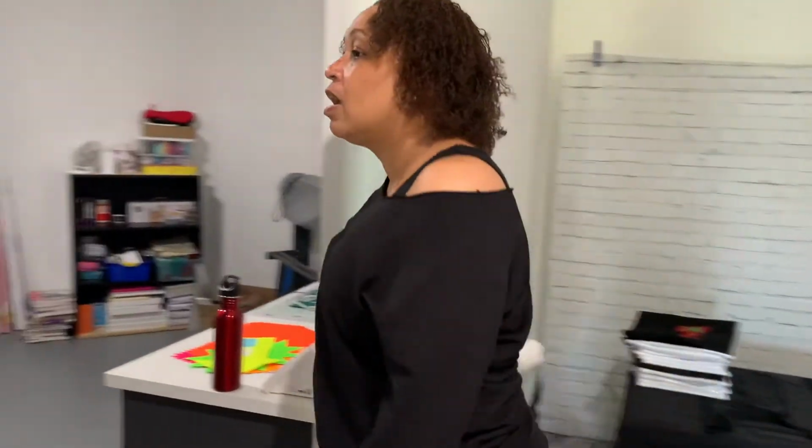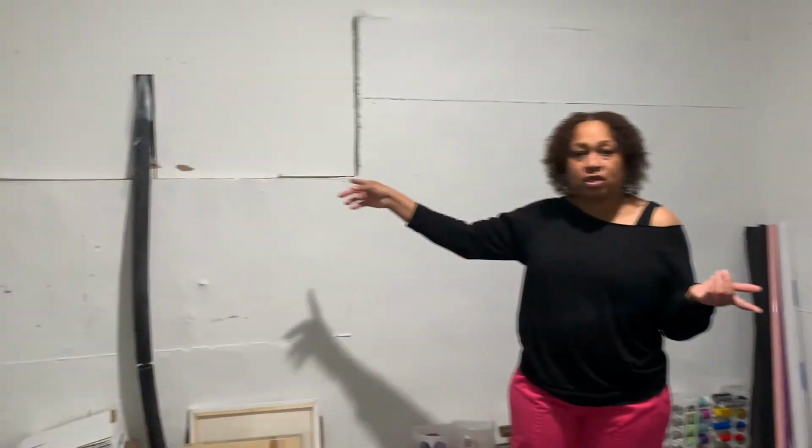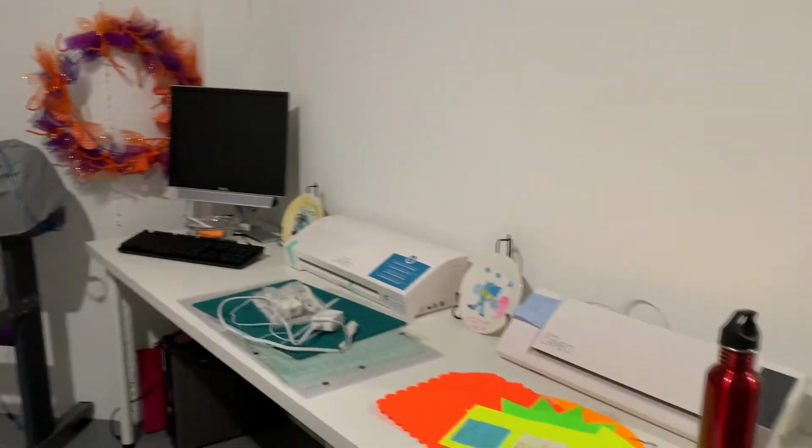All right, guys, next room. Okay, so guys, you're probably going to hear a really bad echo in here because there's not a lot of stuff in here. This actually used to be the embroidery room. I had all my embroidery stuff in here, and that big table that I showed you, all that was in here. But I changed things around because it needed to be changed around. So I'm just going to let Christian come around this way, and then we're going to show you this table first. There you go, it's okay, baby.